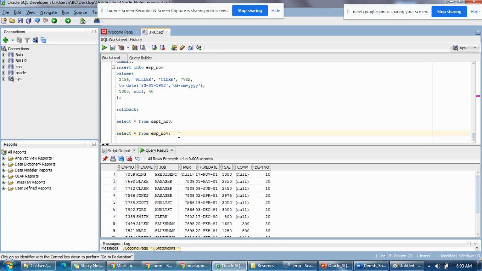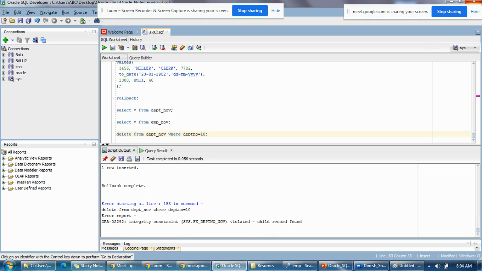Okay, let me delete the records from the parent table. Delete from DEPT underscore November where department number equals 10. Can we delete the record? We cannot delete the record, because you have some records with the 10th department, so you cannot delete it.